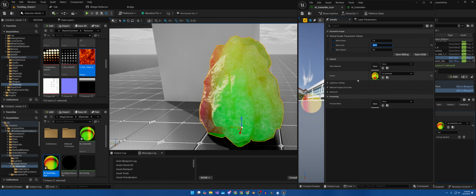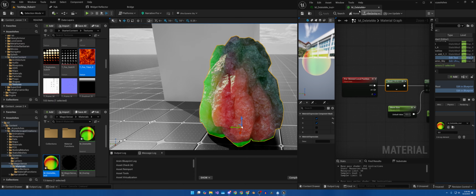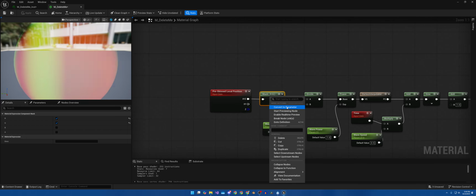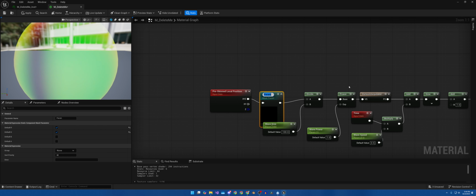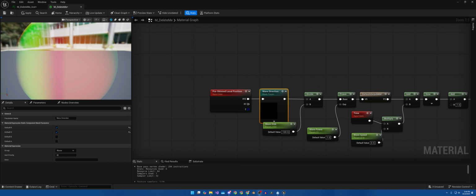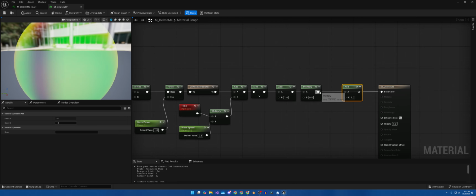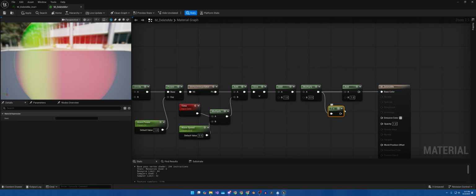Now, obviously, if you want a color like this, you've got that possibility too. But that's not something we're going for. If we right click, convert this to a parameter, wave direction. Now, the next thing we need to do is, sorry, I had to see which one we needed first. Next thing we need to do is get an add, and then a 1 minus, put that into B.